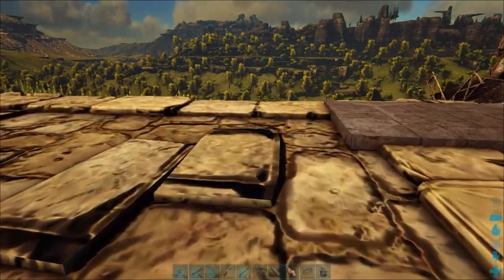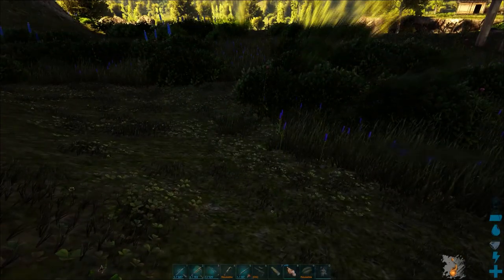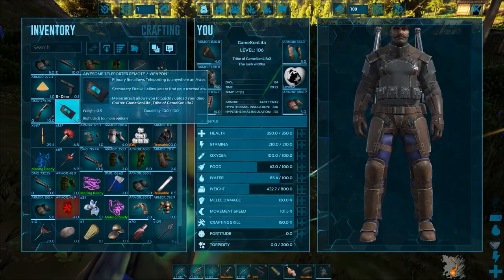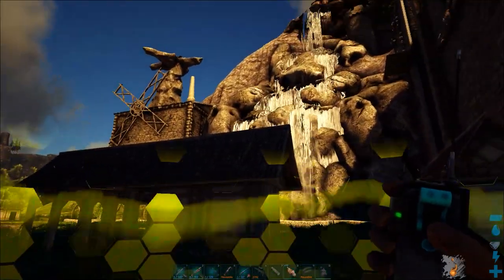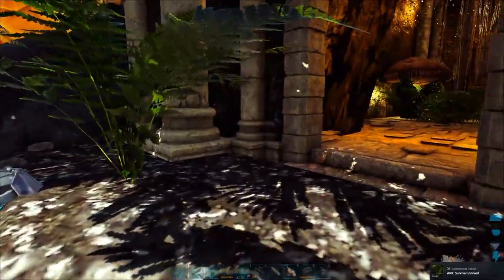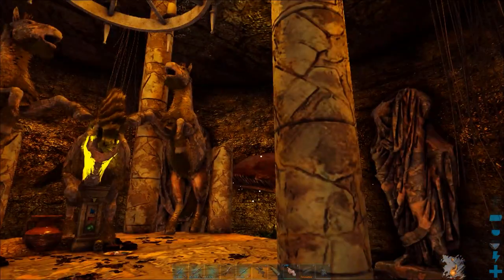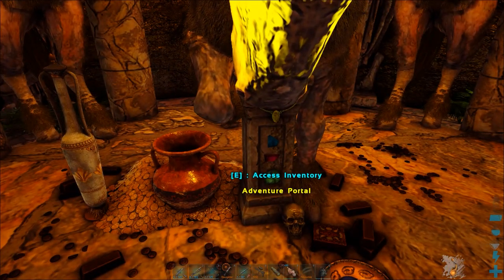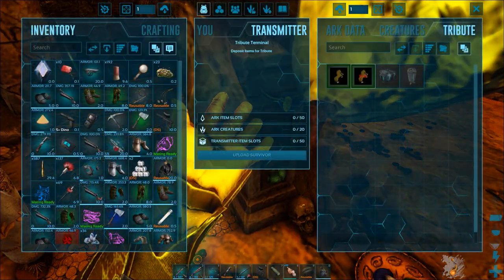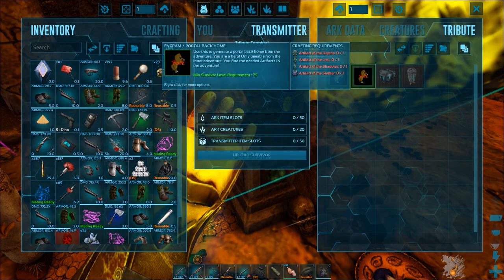Let me show you something, guys. Okay, let me glide up, and let me show you something. Let me teleport back to this adventure portal. So this is the place. When we enter here, we got a horse statue and lots of kinds of statues. I don't know what the hell this is, an adventure portal. When we open that, we get a two horse adventure portal and an adventure portal back home thing, you know?